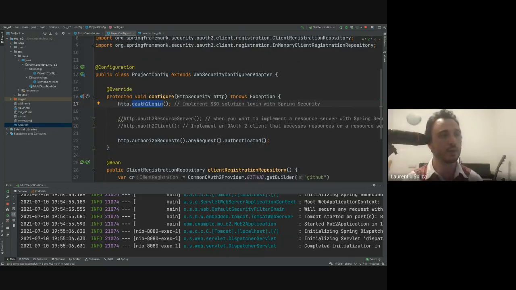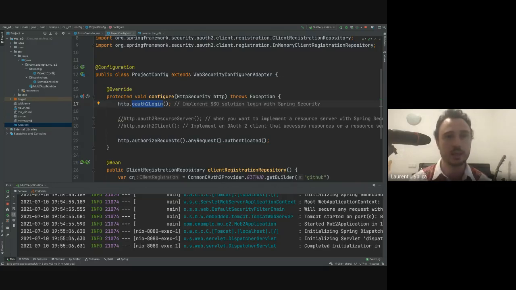Yeah, let's see, one question, fantastic. What is the approach if we want to authenticate with GitHub, but also with a database username and password? So if I correctly understood, the question is what shall we do to allow our application to use a third party such as GitHub or Facebook, but also have its own credentials in the database?